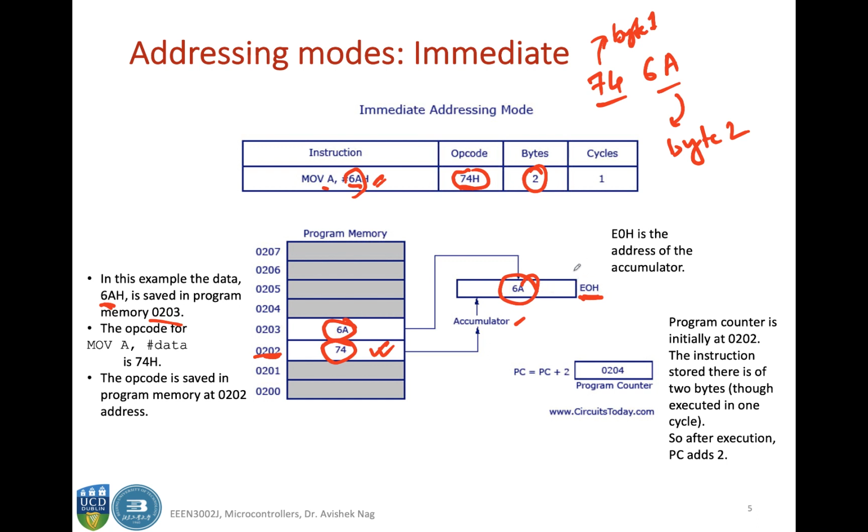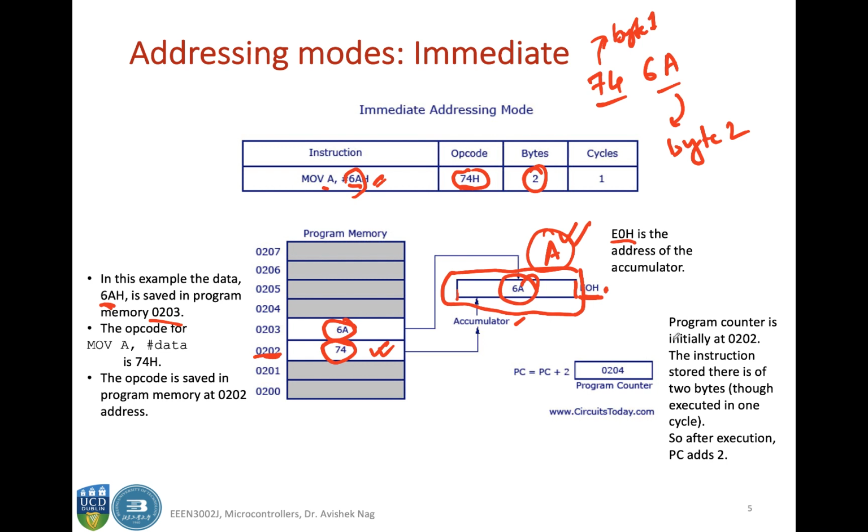So this space that is shown in this diagram is the accumulator actually, but the address of the accumulator is E0H. So this 8-bit memory space, which is reserved for the special function register accumulator, also has an address. Every space in the memory should have an address. We know it by the name accumulator or A, but this has an address E0H.